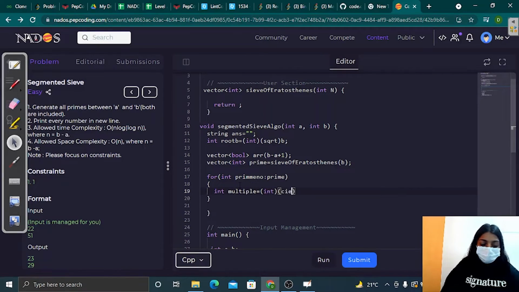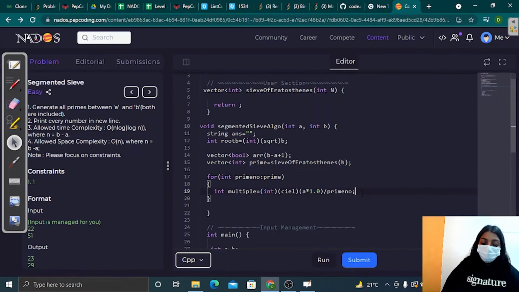Ceil of a, that is my lower bound, multiplied by 1.0 divided by prime of I, that is my prime number, divided by prime number. Okay. Divided by prime number, it is going to give me a multiple.